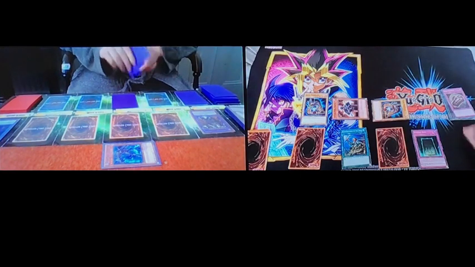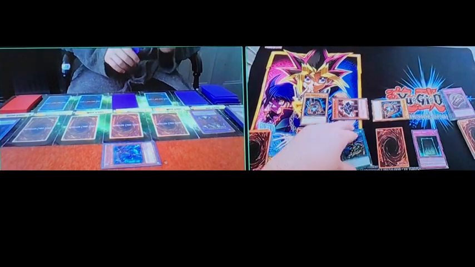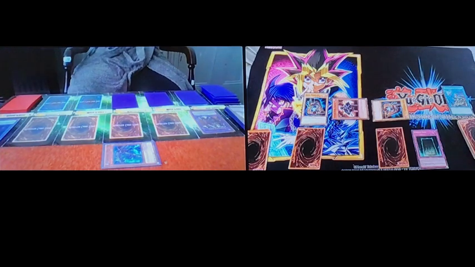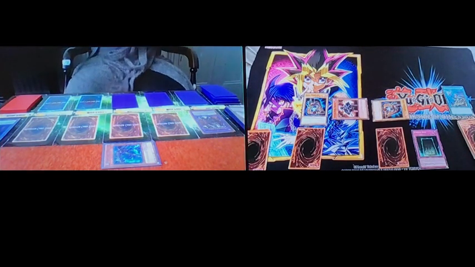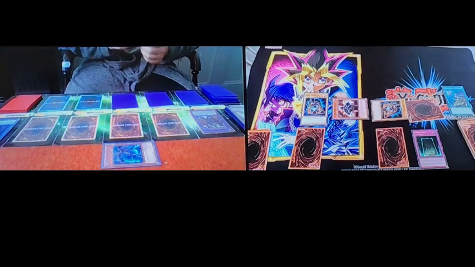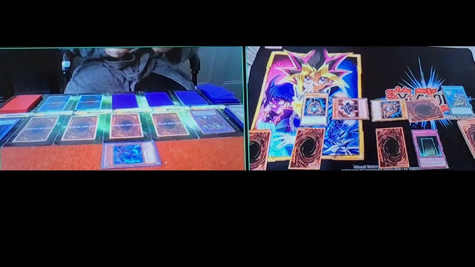Draw. I'll set one and pass. Draw. Ooh, bollocks. Set one. Yep. End my turn. Draw. Convenient. Not quite really attacking, is it? That's a thought. It is a risk.